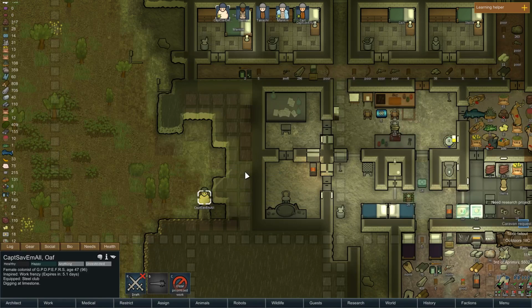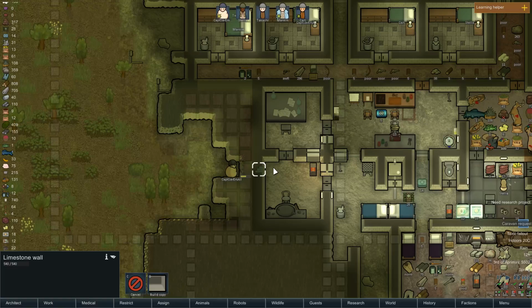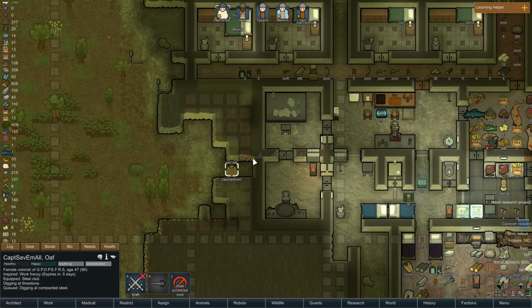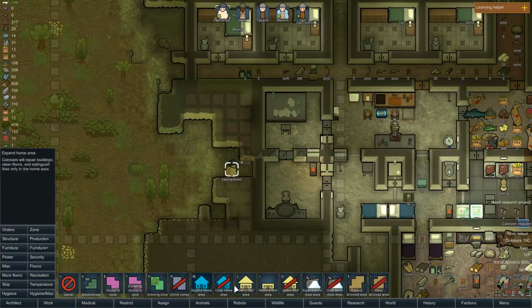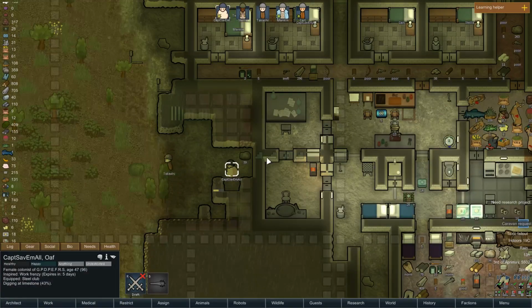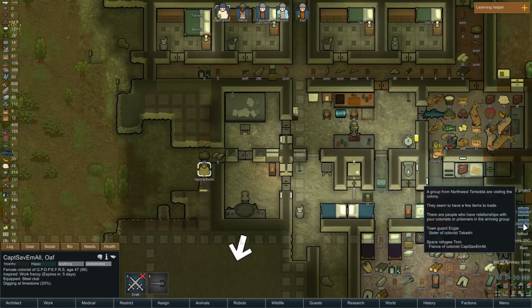You know what you do actually? Mine there. And mine there. And we'll chuck a door here. Toxic fallout, visitors, I can ensure their safety as long as they stay inside. Ooh, so this is Captain Savermall's fiance. Tony's back!